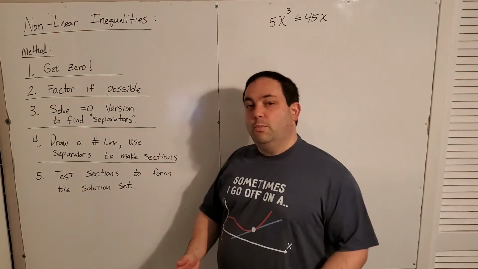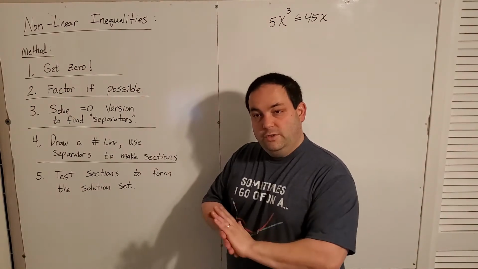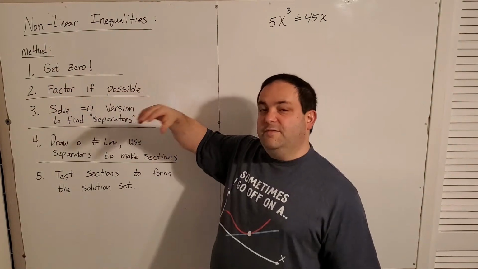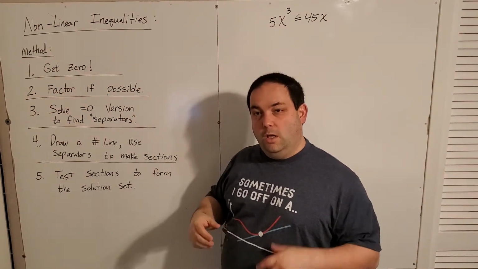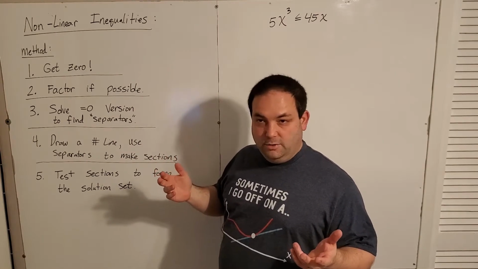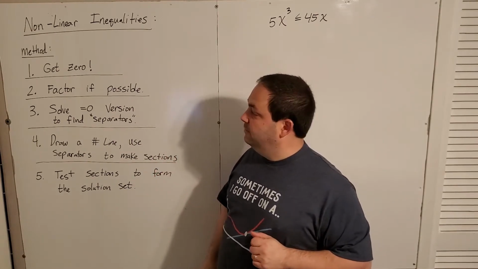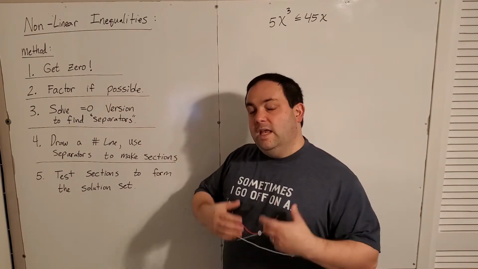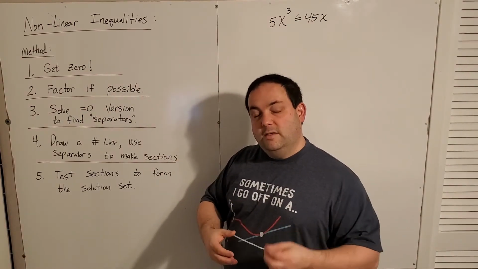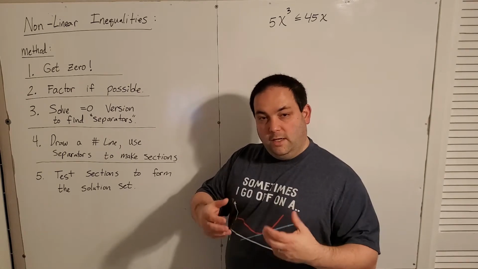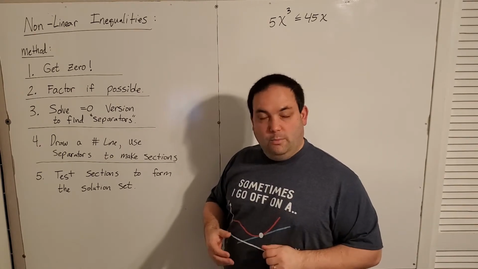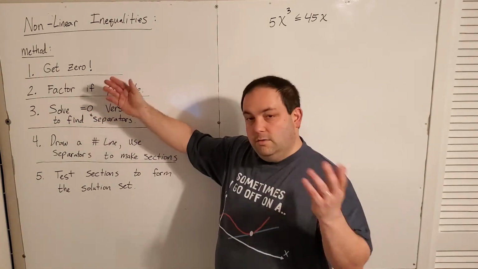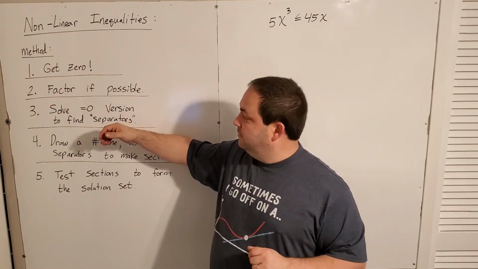Okay, so here's the process by which we're going to do this. First of all, you always want to have 0 on one side of your inequality. Whatever side's easier or makes more sense to you, it doesn't matter. Next, if you can factor things, it helps in the solving process and makes it more quickly, readily able to find some of the numbers that we're interested in. But if not, you can just move on to step 3.